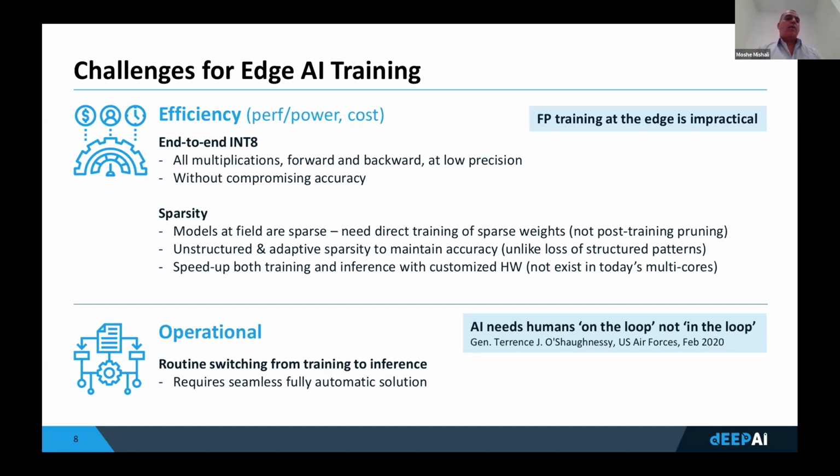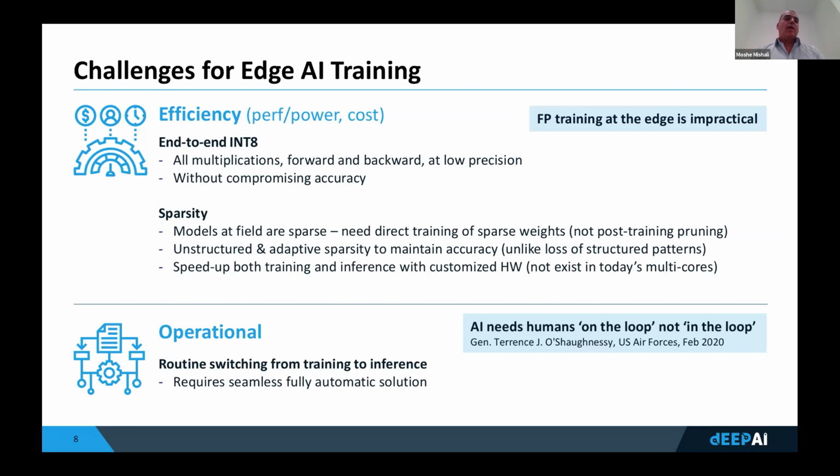You saw in the keynote that Linley mentioned that today there are some attempts to do structured sparsity in order to gain around a factor of 2 in speedup. What we are talking about here is unstructured sparsity that can bring 10x in performance using unstructured and unconstrained sparsity.